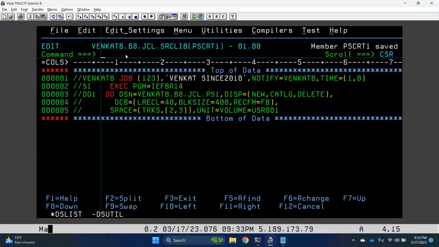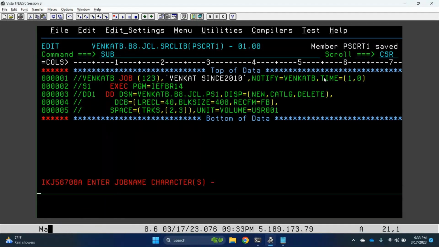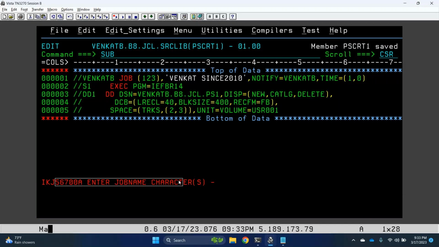Once the code is ready, if you want to execute the code, I'll submit. If you submit, as I said, why are we getting this error, team? Can you tell me why we are getting this one? Job name. Venkat B has 7 characters.